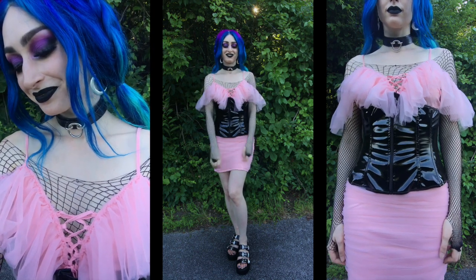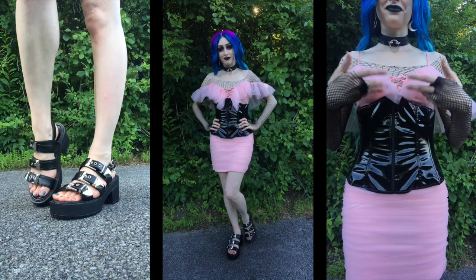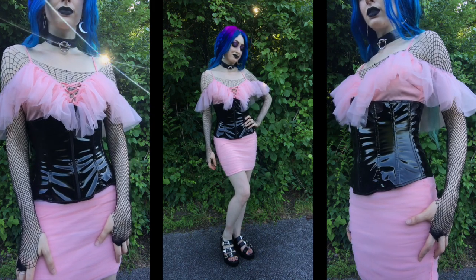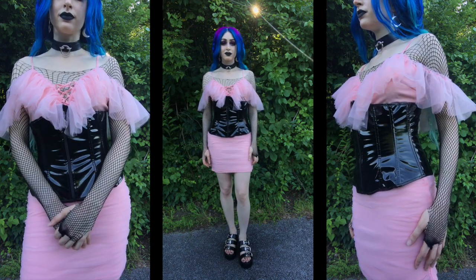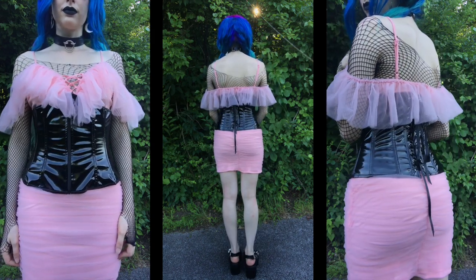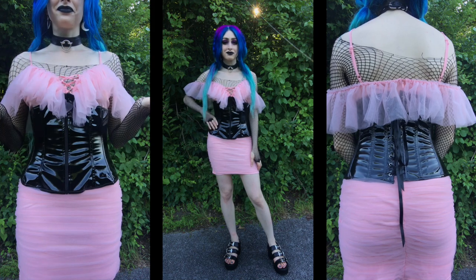For the styling, I tried to keep it simpler with this outfit — simpler for me. I'm wearing a fishnet top underneath, which is actually a pair of fishnet tights where I cut a hole in the crotch to put my head through and holes in the toes for my fingers. It's just a super easy way to make a top. On top of the dress I have one of my favorite PVC corsets from AliExpress, my moon earrings also from AliExpress, as are my shoes. My O-ring choker is from Coco Chaos. I found it hard because I didn't want to cover up the lace-up detail in the front or the fluffy tulle on the shoulders, so I just added a corset. I love matching all my accessories — the shoes, choker, and earrings are all silver and black.